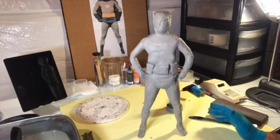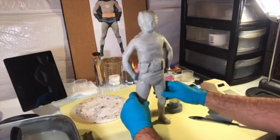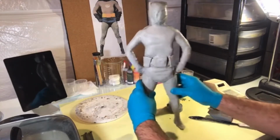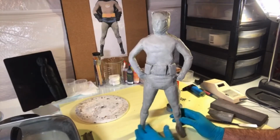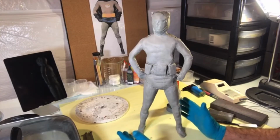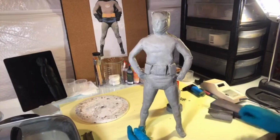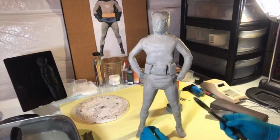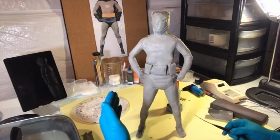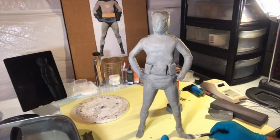So the goal now is to make sure he looks proportionally right. Once we get that down, then we can start refining. But at this time, mostly I'm gonna take a look at it and use my spatula and remove material from areas that I believe are sticking out too much or don't have enough material. We can remove and add at this point.